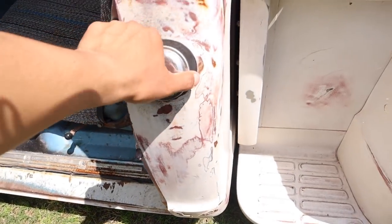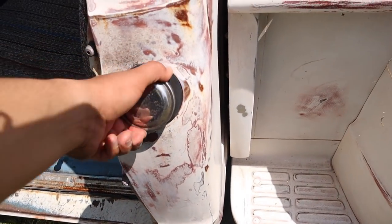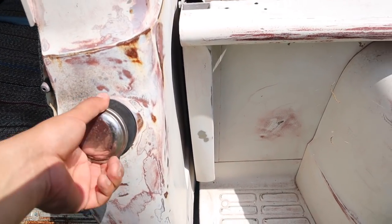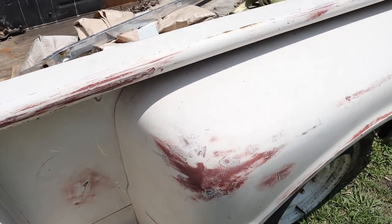Nope. Nope. Change the battery on it. Still has the gas tank back here. I like to put a fuel cell and move it underneath the bed.